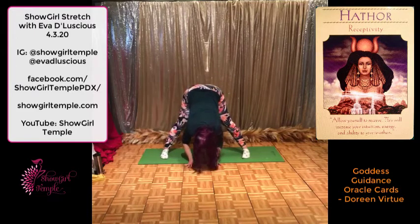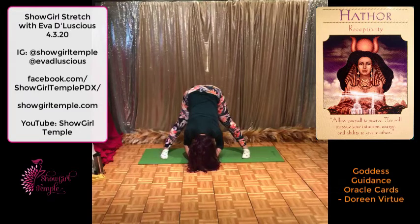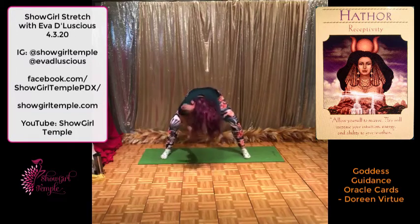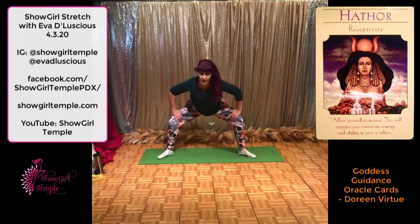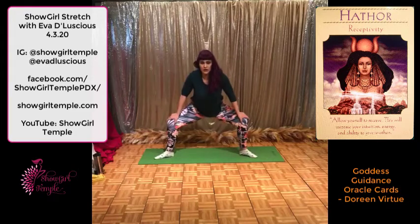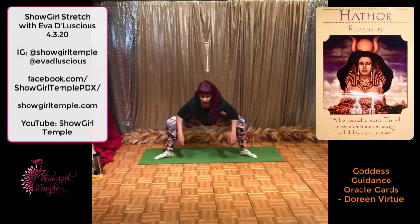Bending forward, maybe a little farther forward this time. Maybe your sit bones are waking up and your hamstrings are stretching out. You can start to point your sit bones toward the ceiling a little bit. Bend your knees. I'm going to come to center, so I'm going to rotate my heels in so I have a little bit more stability here and stretch space. So this may be your stretch up here, that's super cool. If you have more space and you want to come down, go for it.